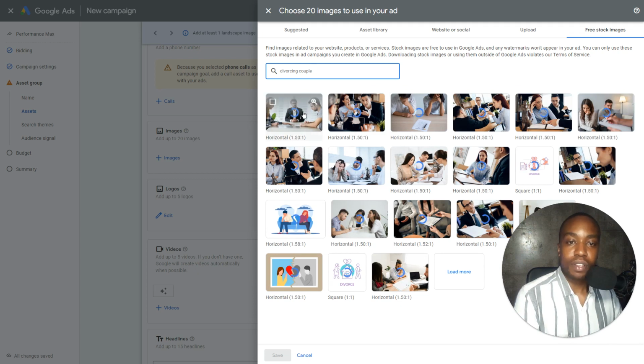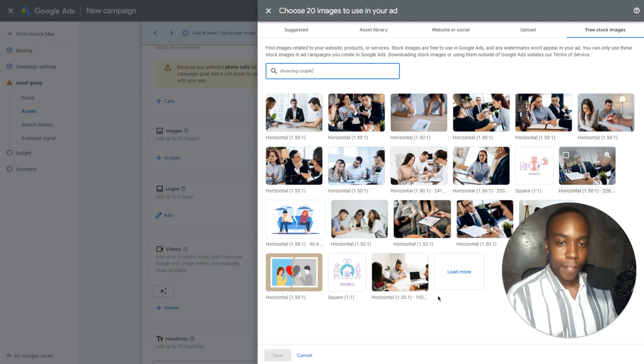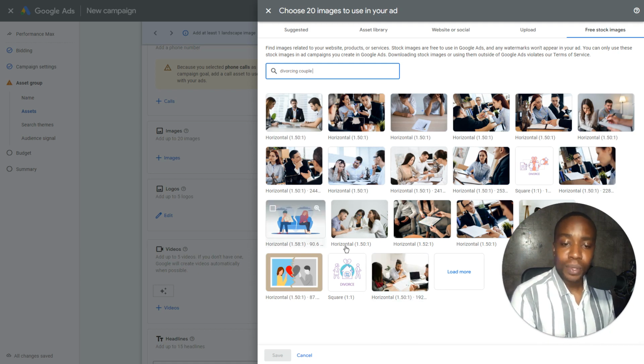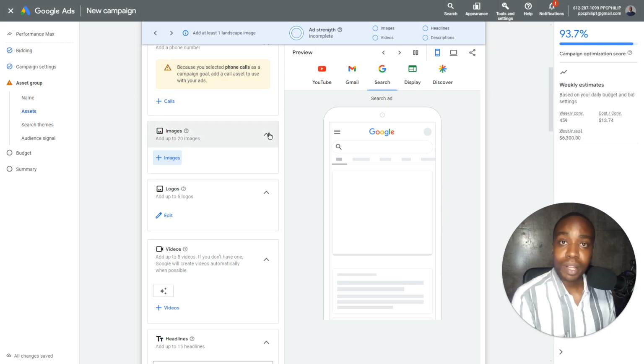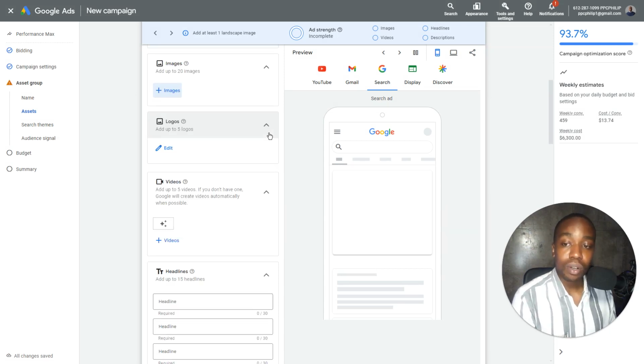I could literally have this as an image. Okay, but you guys get the point. I don't like all these images, but this is a good image. This is a good image. This is something interesting as well. You want to make sure that the image is natural and high quality. You don't want to have an image like this. This is trash, you know what I mean? Don't do that, make sure it's nice and clean, a good image. If you don't have any money for display images or something like that, that's literally what you can do.